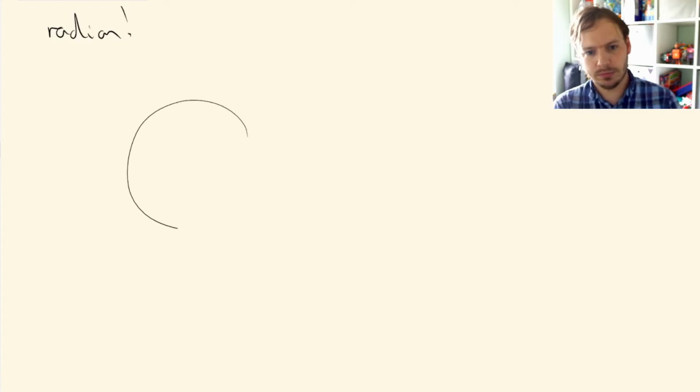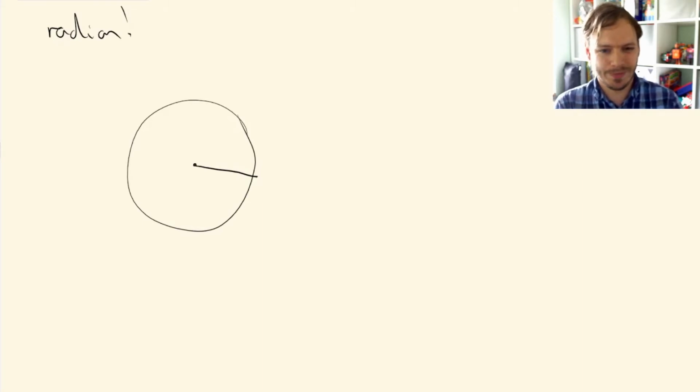Okay, so what is then a radian? So we know what degrees are, so the question is, what is a radian? And we're going to begin with a circle. Center, radius, circumference. And unlike a degree, where our definition for degree is just how far have I turned, the definition for radian is actually reliant on the circumference as well as the radius.